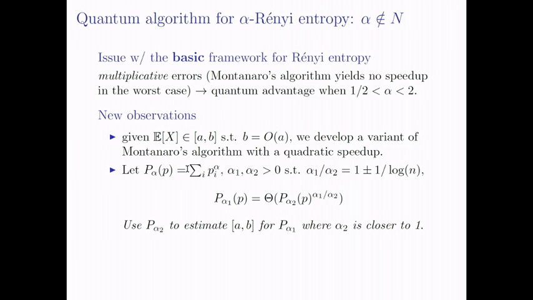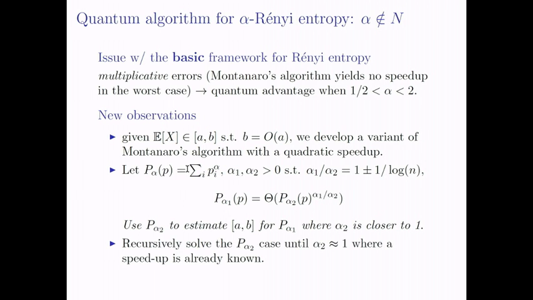The question then reduces to how you find some way to estimate P alpha 2. Again, it's a similar problem, so the idea is that we just do this recursively. Every time we start with P alpha 1, we find a P alpha 2, and from P alpha 2 we find maybe P alpha 3, such that the sequence of alphas moves towards 1. Why do we want to move towards 1? Because we already know that when alpha is very close to 1, there's quantum speedup. So that will be the boundary case. But of course, we don't directly use this interval. You can even further speed up that procedure.